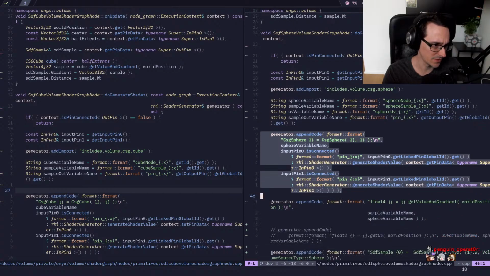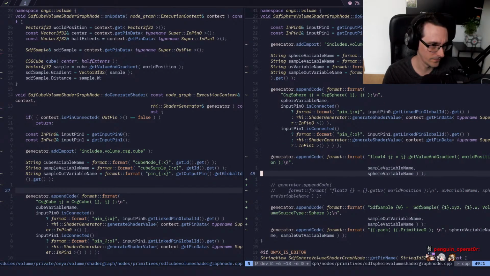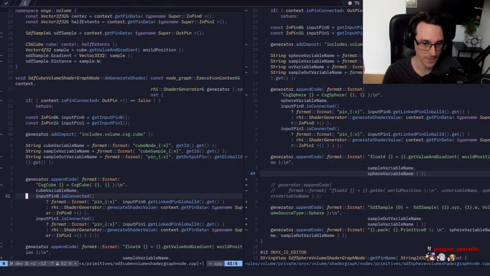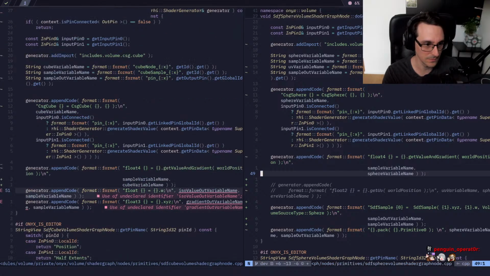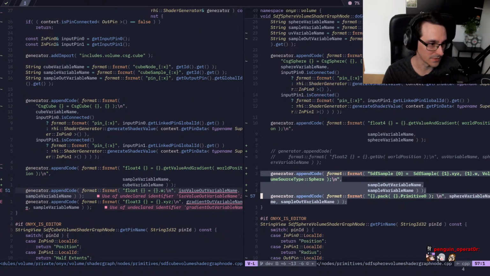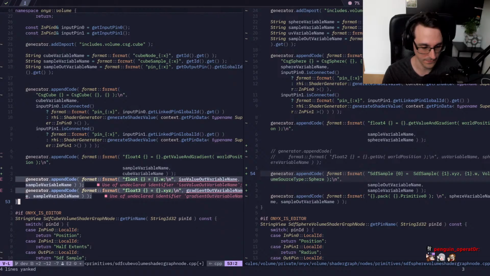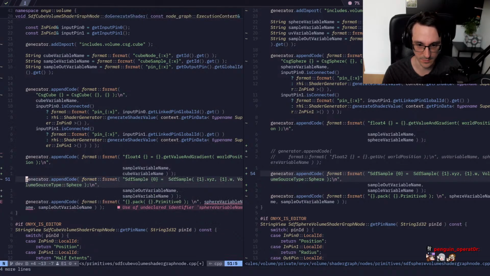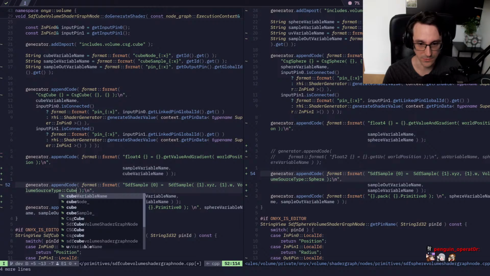This is pretty much the same, I think, at least. The float for get is as well the same. Then this is different, right? So we basically put that here. We put here cube.